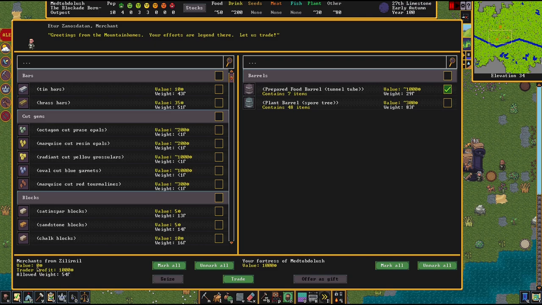If you are too stingy with your trade, they can say no, and they can counteroffer. Or if you did such a bad deal, they'll just say, no, thank you, you're being greedy, and they will stop the trade, and you will have to wait an entire year before you can trade with them again.